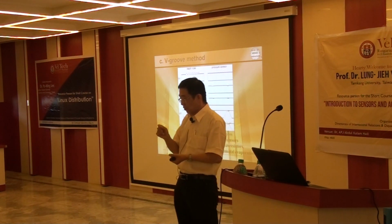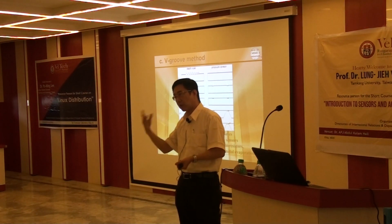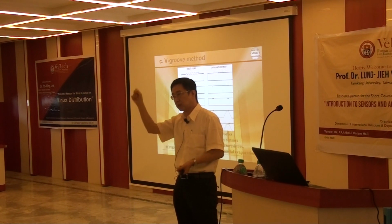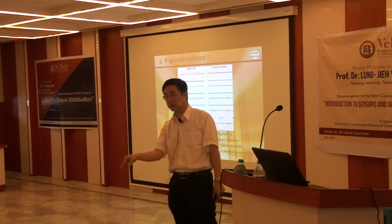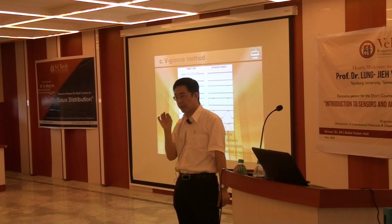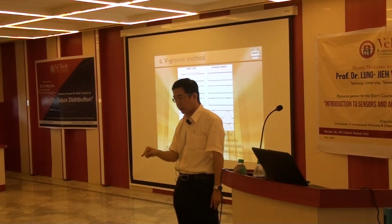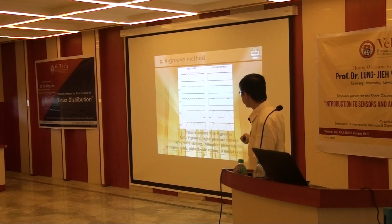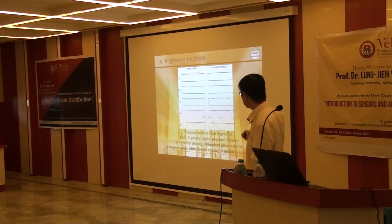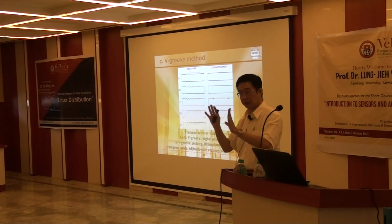So we don't need to check the thickness by some optical method or by a surface profiler. No, you don't need that. You only use the microscope to see whether it is penetrated or not. In real time you can understand the thickness of your silicon diaphragm at this moment. So we put many small big grooves on the front side. This is the big groove depth ruler to identify the diaphragm thickness.